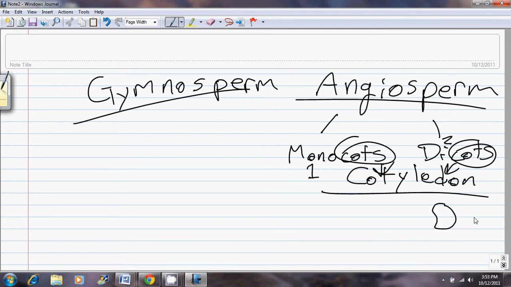Remember, we could split that in half, and on the one side you could see the little embryo, which would eventually become the plant. And you could see the endosperm all in here, and then the endosperm all in here. Now, with a monocot, because it's only one, we wouldn't be able to split that evenly down the middle like we did with these. It doesn't have that center line. It would just actually break, and you have to smash it open. So that's how you can tell the difference between a monocot and a dicot.